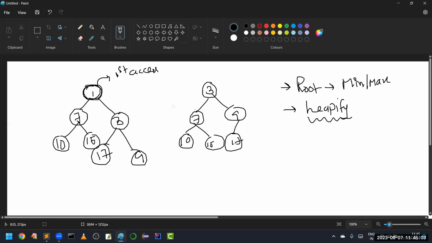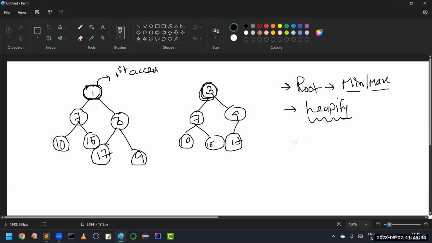So inside the priority queue, that is inside the heap tree, the topmost element will be ready to access. It is either the minimum element or the maximum element. Then the remaining elements will be there in the tree. The next element to access is either the next minimum or next maximum. You have to bring that element from your tree to the root node. Now this element is ready to access.